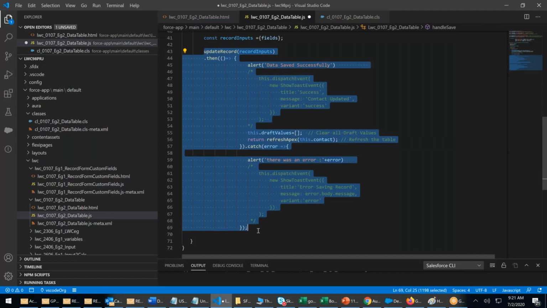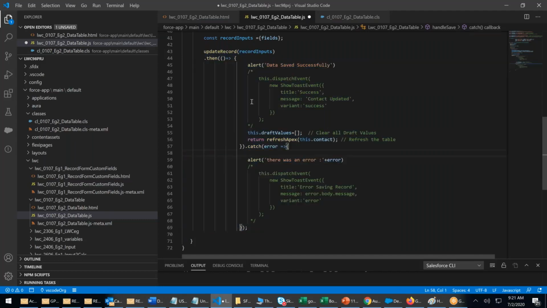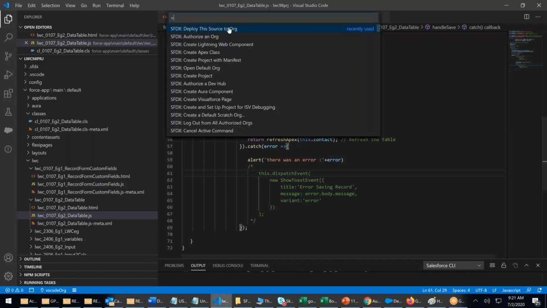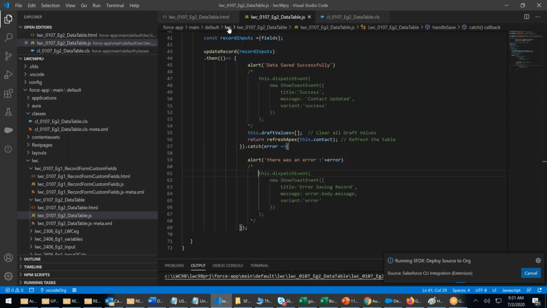Till here, there's nothing inside. The only thing is the toast message, and here the toast message is not working. Maybe we have to upgrade our SFDX CLI and everything. So it will come in. So remember that currently toast message doesn't work, even though I've written a toast message function. Perfectly fine. Control S. Control Shift P. Deploy this to the source org.